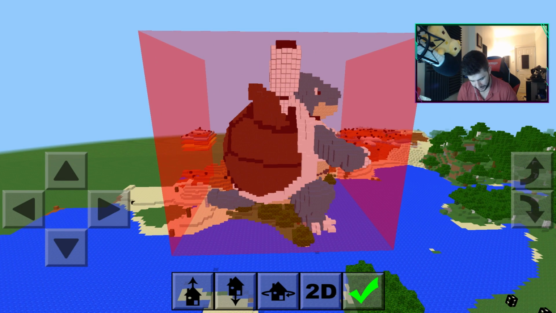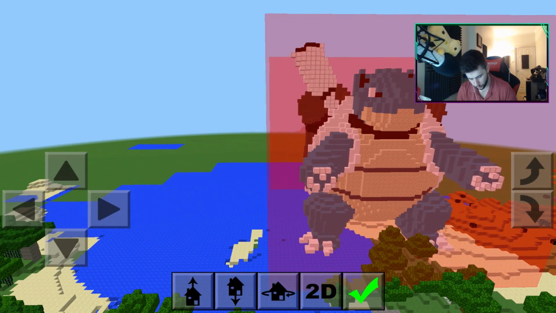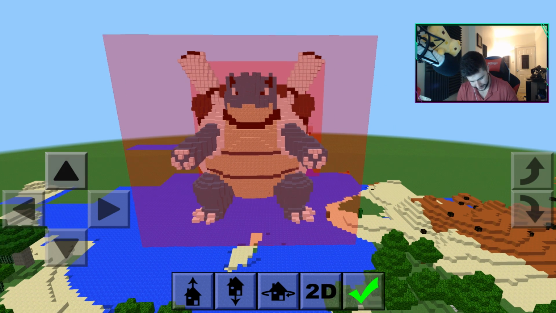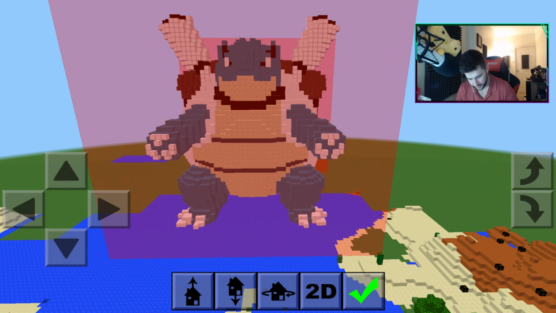I'm going to take him back a little bit. So we're just going to move him. You can use your fingers to do this, by the way. I'm just going to get a better angle. I'm going to have him over the water. So we're going to put him a little bit further back compared to where we were standing. Let's go back a little bit, Blastoise. And I'm going to put him a little bit higher in the air. So we'll push him a little bit further back, right in the air.